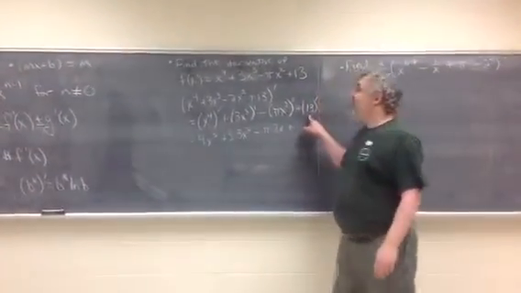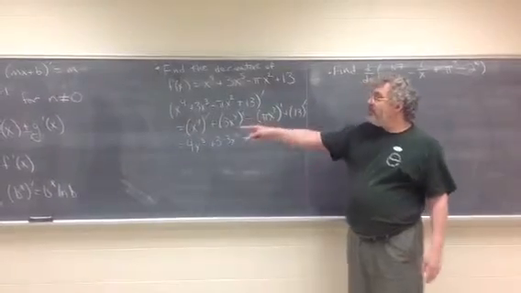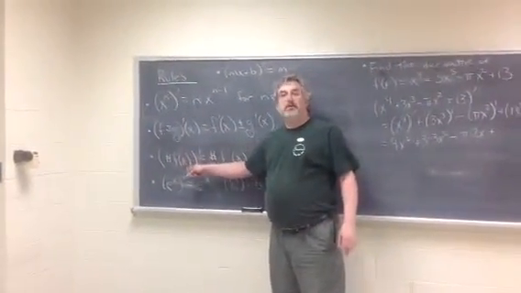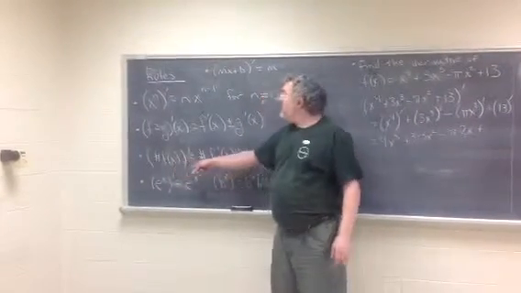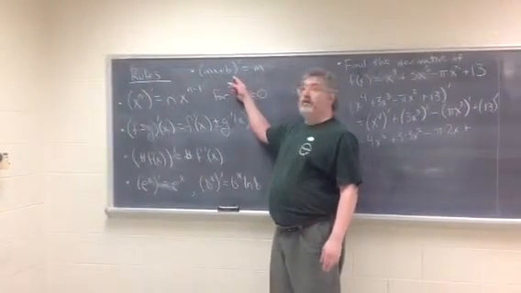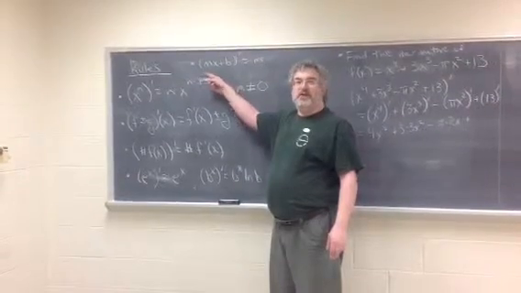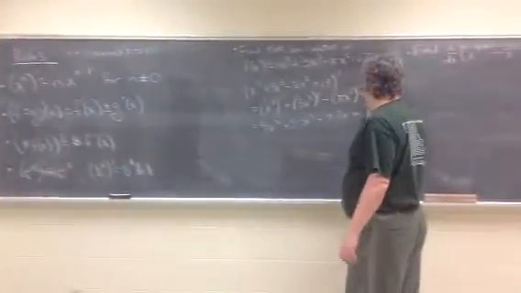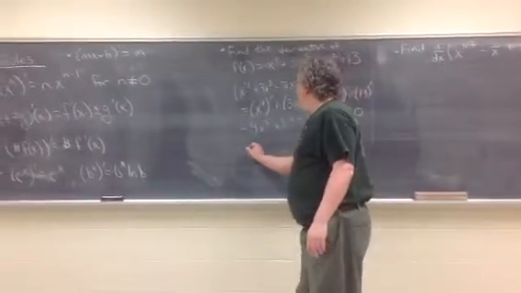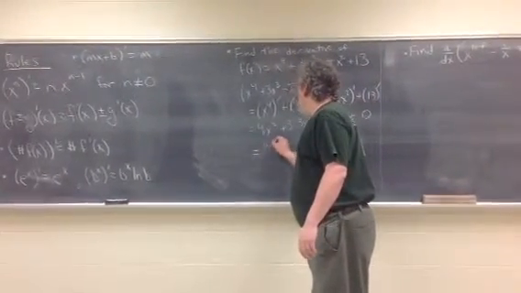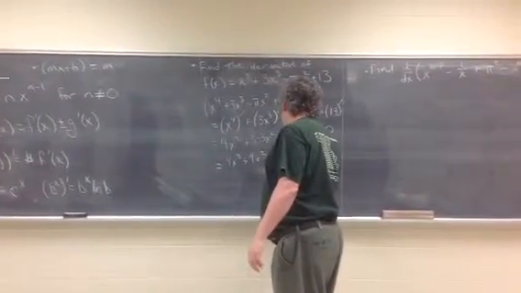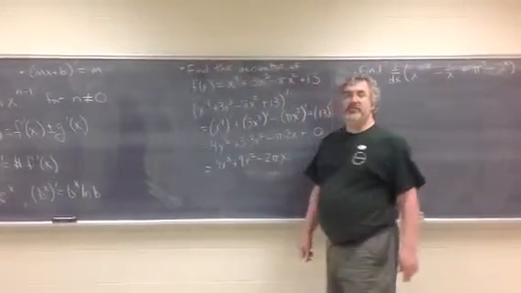And lastly, this is a number. Well, there's the rule for a number times a function over here. But that's a number times a function. There has to be that kind of function there. So what we're really looking at is this, where m is 0. It's 0x plus 13. So the derivative of that will be 0. So putting it all together, 4x cubed plus 9x squared minus 2 pi x. And that's that derivative.